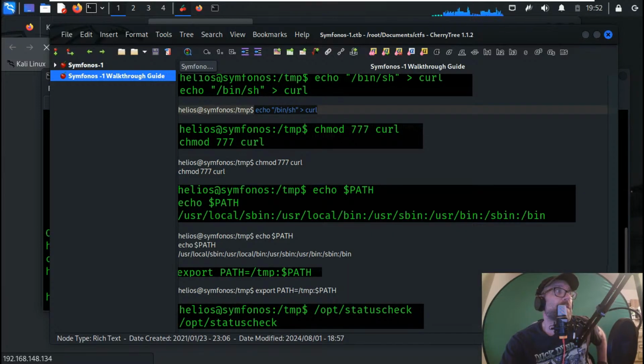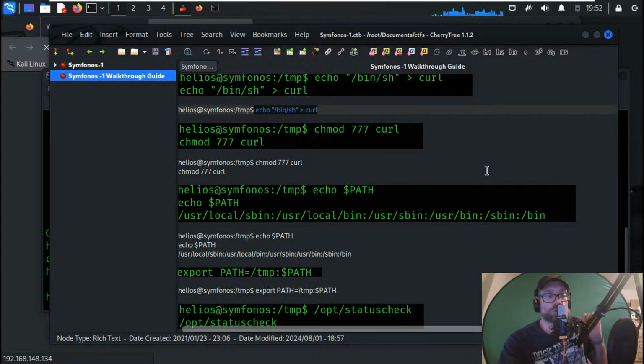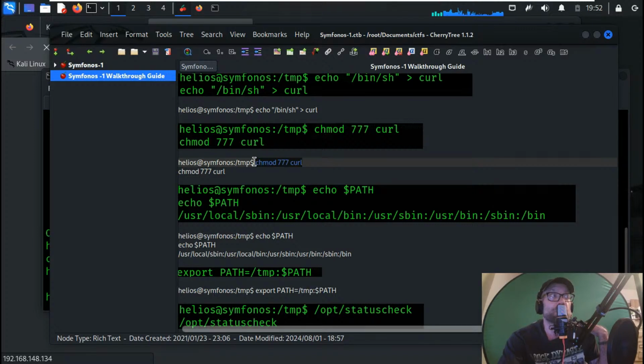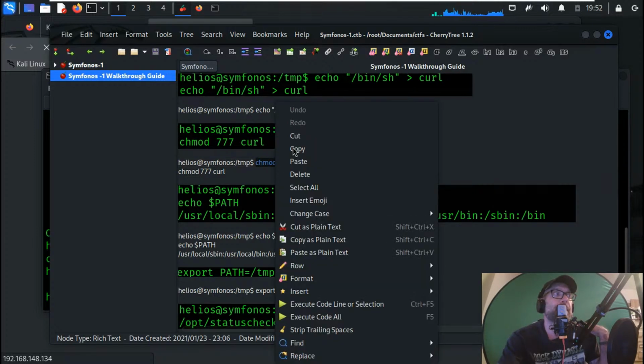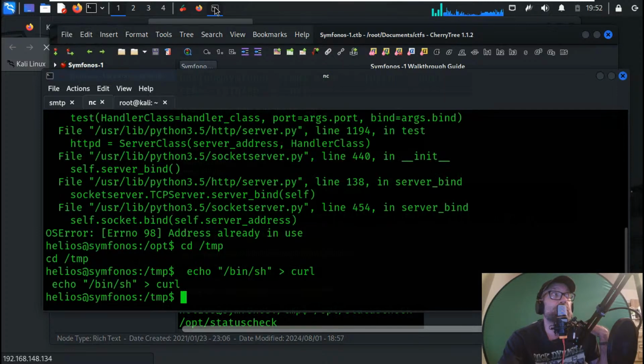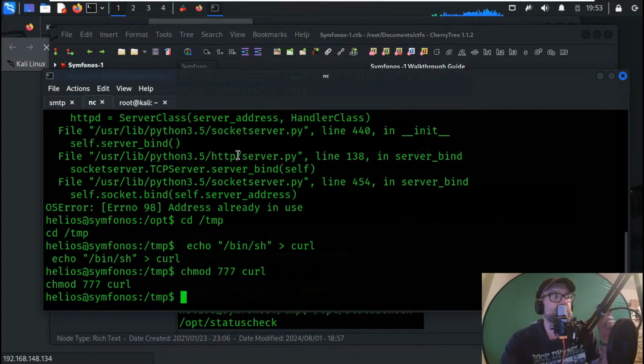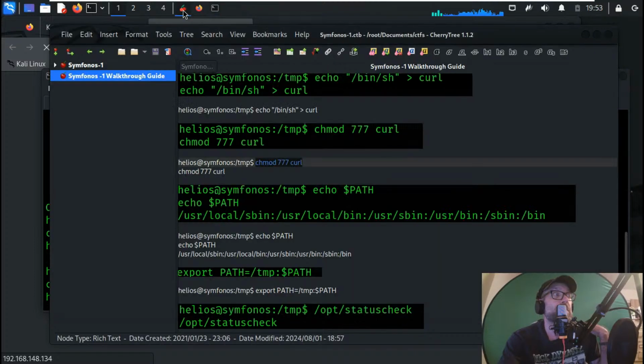Bring it down. Okay, now this is where we're going to escalate privileges. The chmod 777 command sets our permissions. So we're going to change the file permissions to 777, which gives us full permission over this file, or sorry, this directory, okay? And I'll break this down once we finish. We'll go through some of the resources I shared. Let's paste this. Okay, chmod curl, that's completed. Come back up here. So let's see where we're at right there.